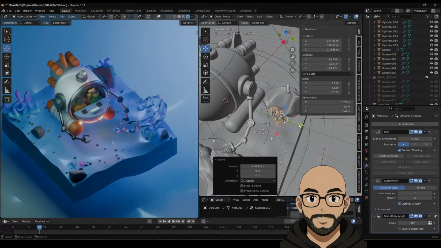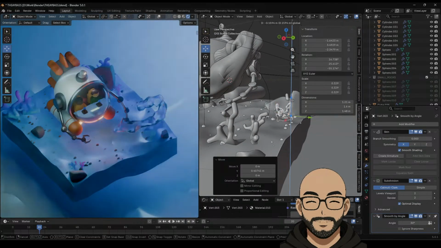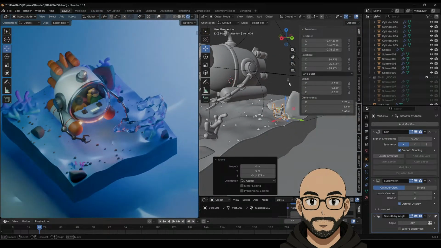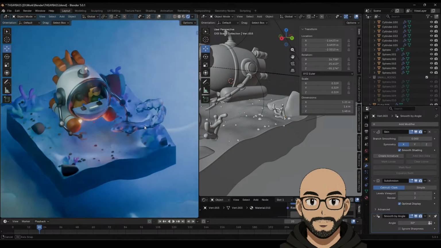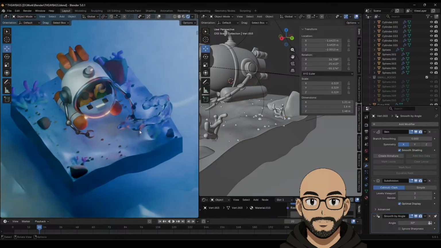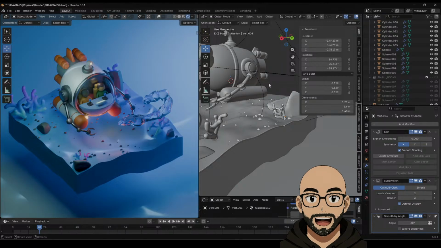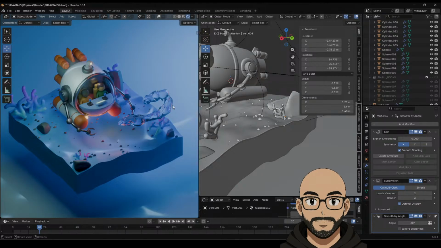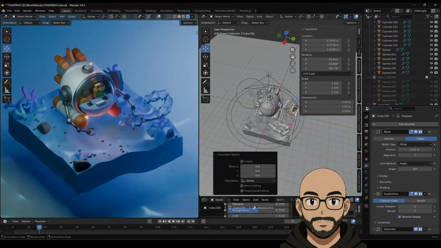I'm watching this screen and this screen where I position certain things. I think, should I add some kind of fish or bubbles or something into the scene? I don't know. I think I need more rocks.